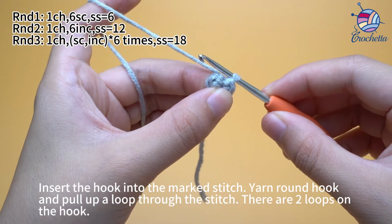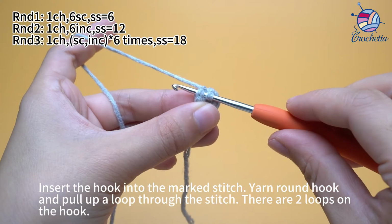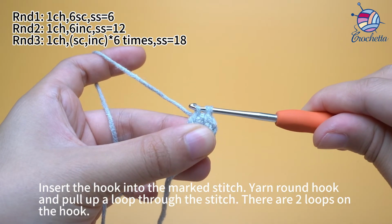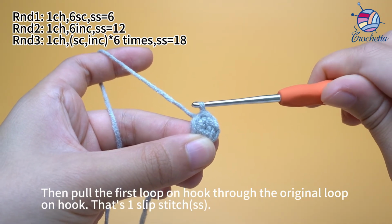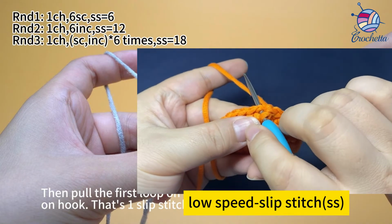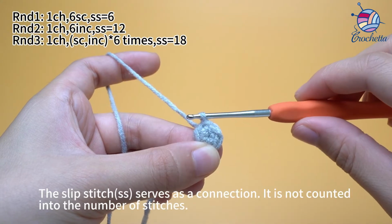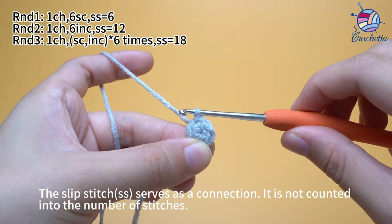Insert the hook into the marked stitch. Yarn over hook and pull up a loop through the stitch. There are 2 loops on the hook. Then pull the first loop on the hook through the original loop on the hook. That's one slip stitch. Slip stitch. Insert hook into the next stitch. Hook the yarn and pull up a loop through the stitch, and also pull it through the original loop on the hook. That's a slip stitch. The slip stitch serves as a connection. It is not counted into the number of stitches.